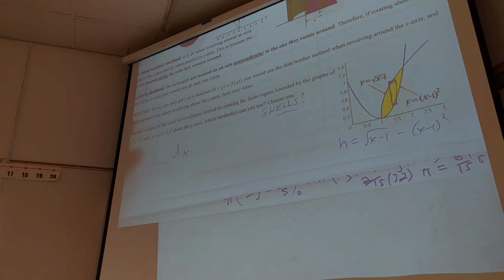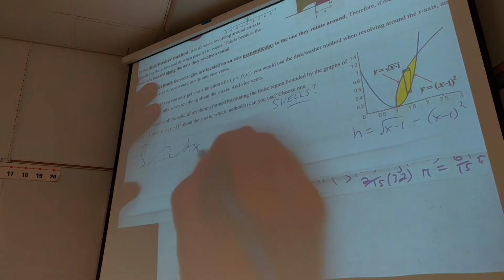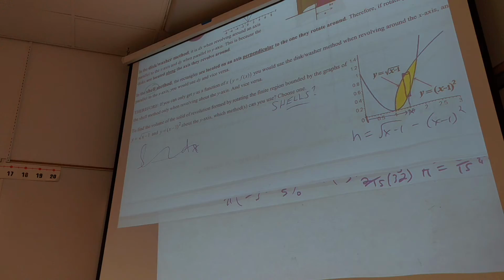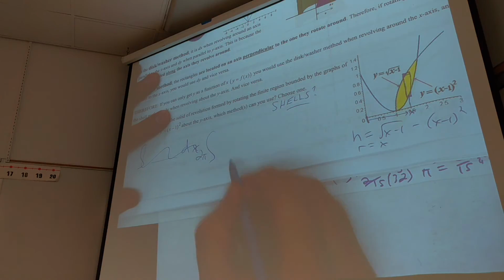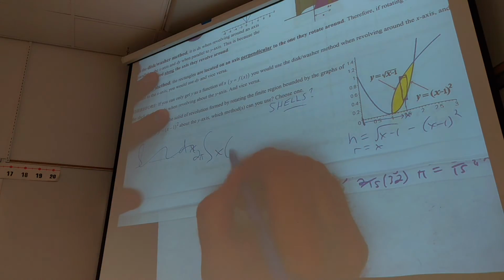So that seems to be a drawback. That's kind of gross. I need more room in my integral. And what else do I need to know? What's the radius going to be? Here's the axis of rotation, and there's my arbitrary rectangle. So my radius is going to be just x. It only changes if my rotation axis is different than the y or x axis. So putting this bad boy together, I get 2 pi r h.